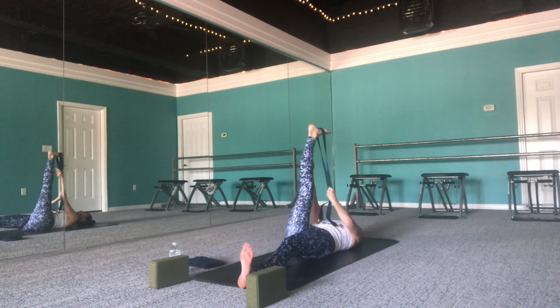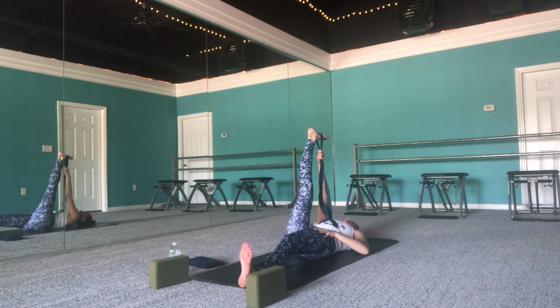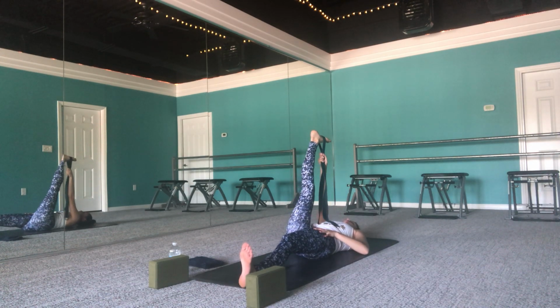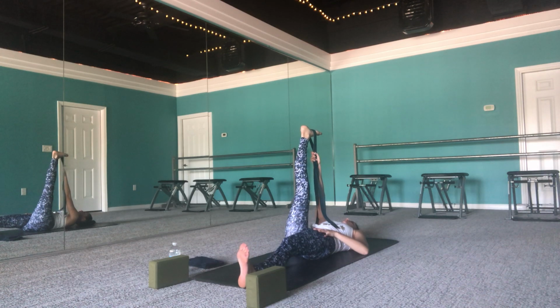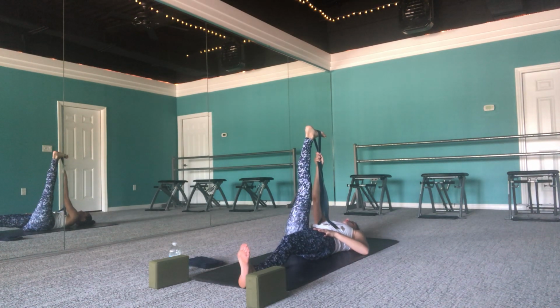Bring that right foot closer to your face by drawing that right hand inside the strap and bringing it closer. 5 big breaths here. Every time you inhale, stand at the bottom of your foot on the ceiling. Every time you exhale, draw your foot toward your face. Inhale.